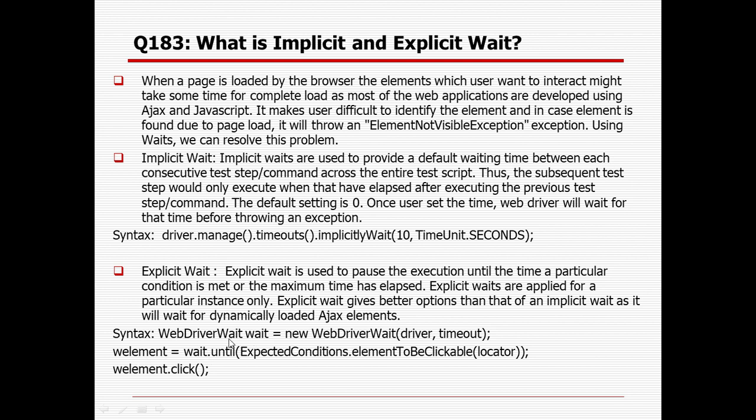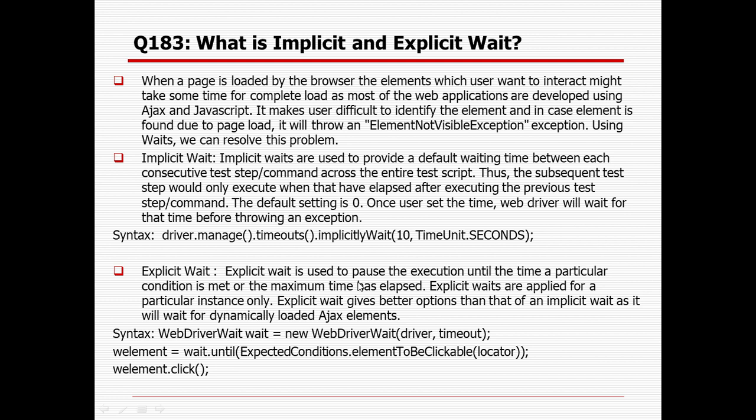So you use that particular object instance you created for the WebDriverWait, then dot until, expected condition, then whatever operation it will be: element to be clickable, or the URL is visible, or the title is matched, like that. You need to give the locators, right? By.id, by.xpath, CSS, like that. Once the element is visible, then you can click it, right?